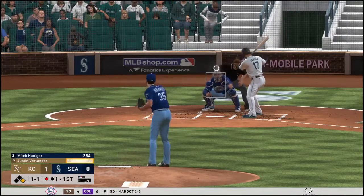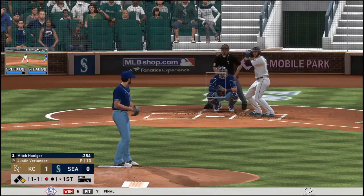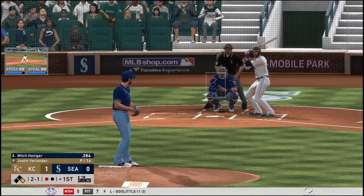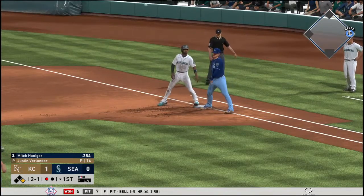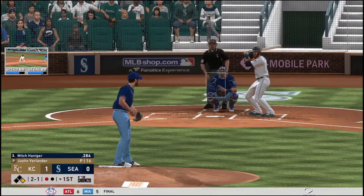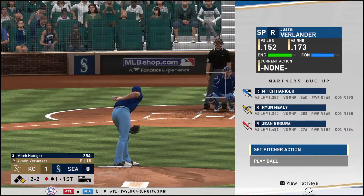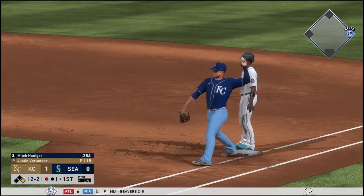He's ready. Here's the 0-1. Well above the letters with the fastball that time. And he takes ball 2, and it's 2-1. Runners on first with 1 down. Throw over to the bag, and he's back standing. Two and 2 now. Don't know for sure, but I think he may have been taking there thinking his teammate on first was going to be on the move. Now a throw over, and the runner back easily.